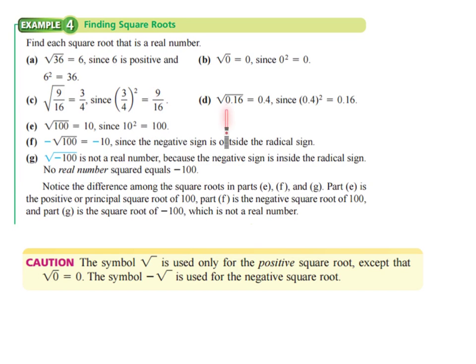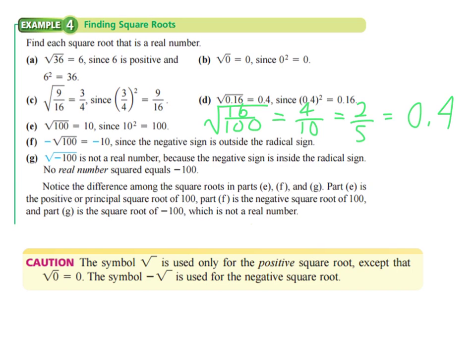Square rooting something like 0.16, the way that I like to think of that one is to convert that to something more like the 9/16. So we can think of that square root of 0.16 as 16/100ths, and the square root of 16, of course, is 4, square root of 100 is 10. That does reduce down to 2/5, which of course is the same as 0.4. But to me, looking at that in terms of the fraction is much easier than the decimal.